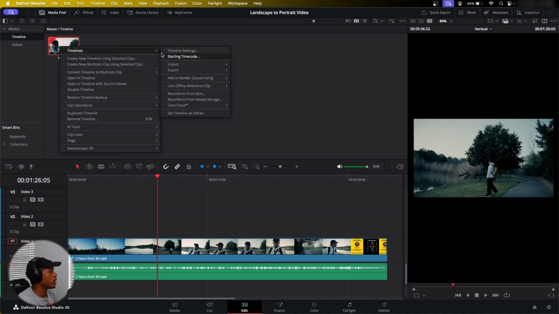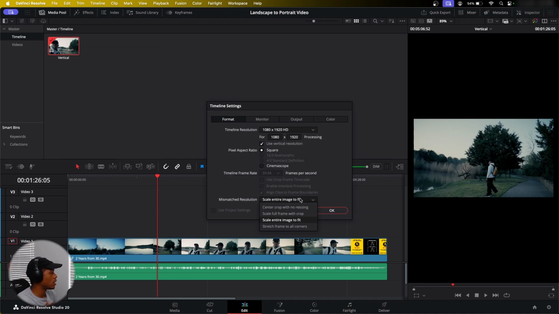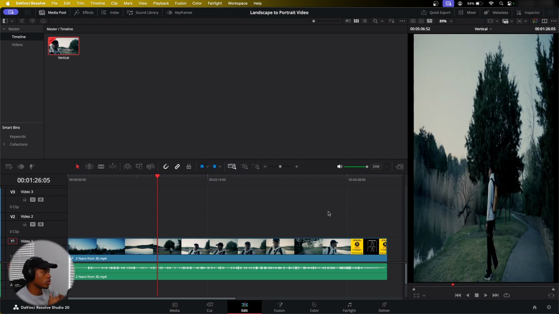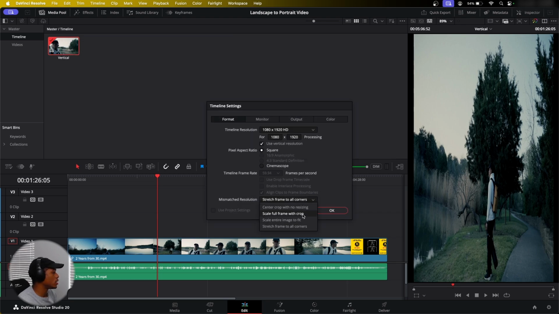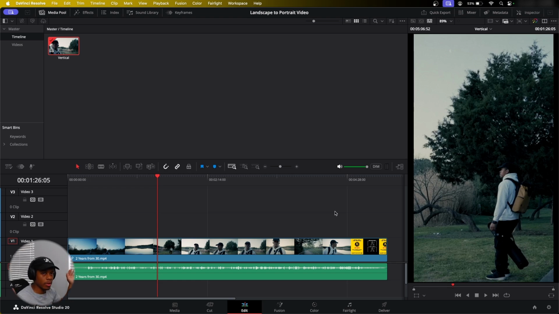And then of course in timelines, you can go back to this. You can do stretch frame to all corners, and it will stretch the entire image. Now this will look the weirdest, but if you were going for that effect, you could do that. Or if it just needs to be a little bit larger, you could. But honestly, I always keep mine on this setting right here, which is scale to full frame with crop. It just means it will punch in and keep your resolution. It doesn't distort or pull anything back. It's usually on this setting by default, but if not, make sure you have that setting checked.